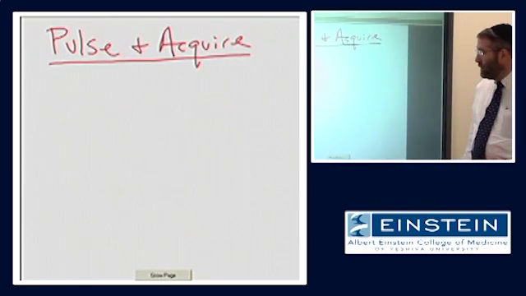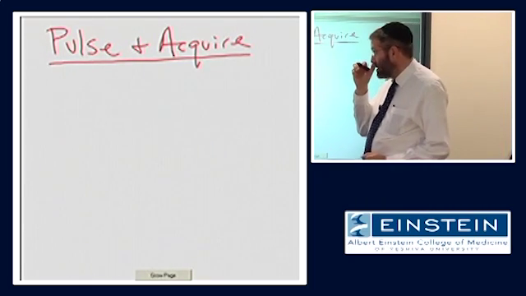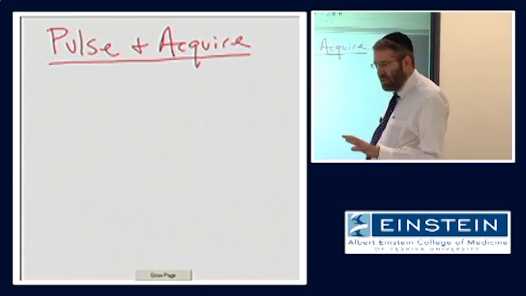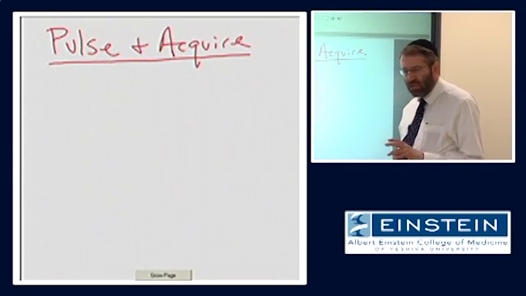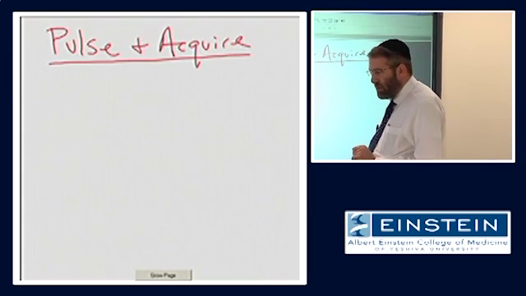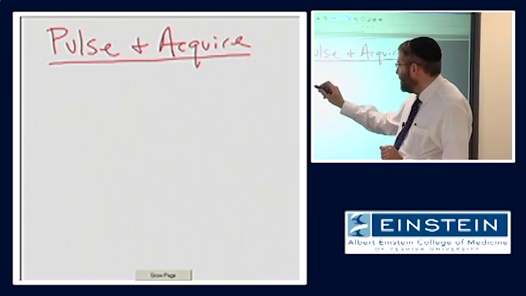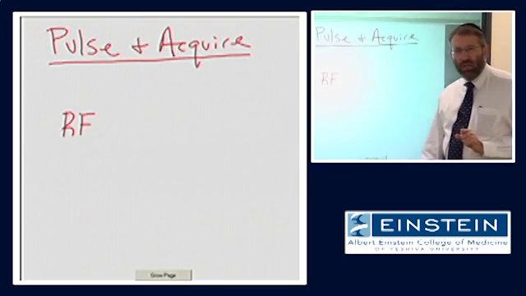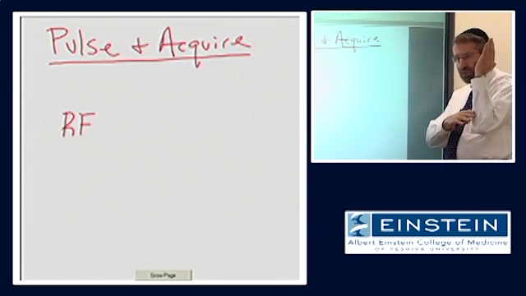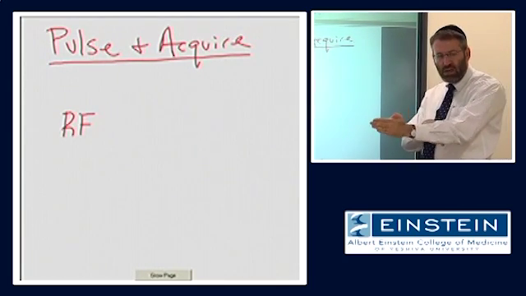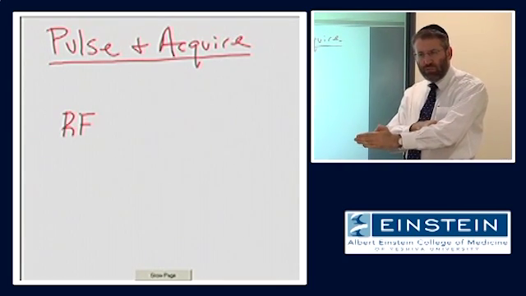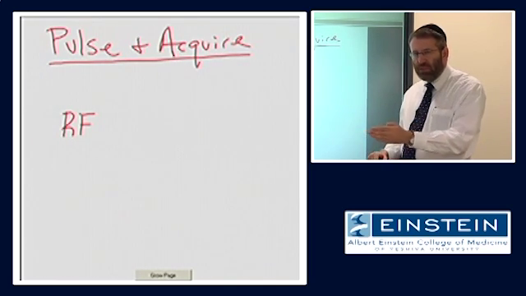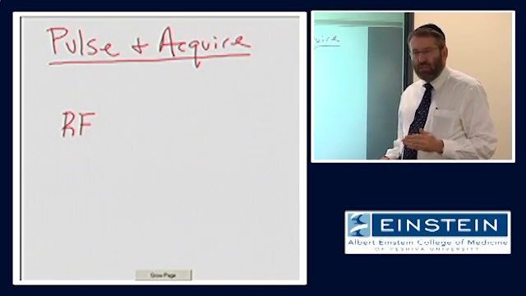And if you look at this diagram, you'll see that all it is, and I'll talk about the nature of this type of diagram in a minute, but all I'm showing you here is this example we've talked about again and again, where we turn on our RF to knock the magnetization down 90 degrees into the transverse plane, and then simply observe what is happening to that signal over time.